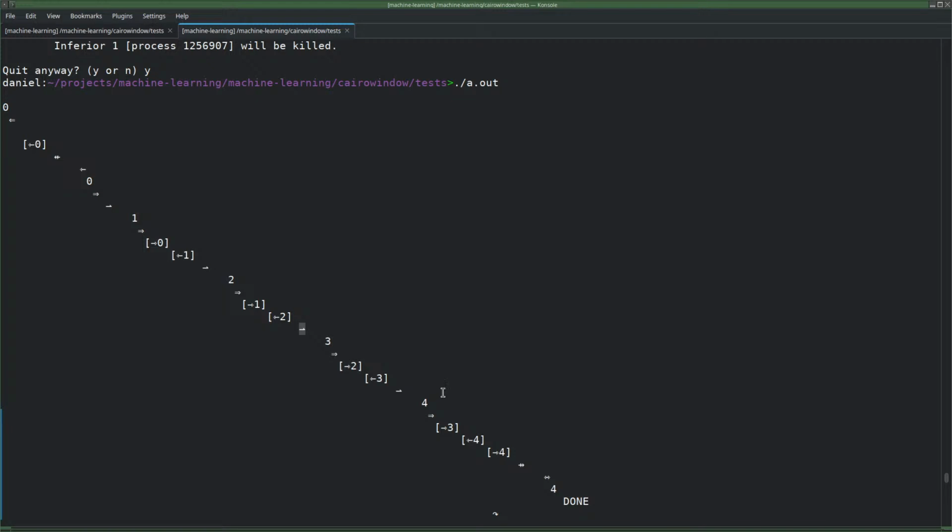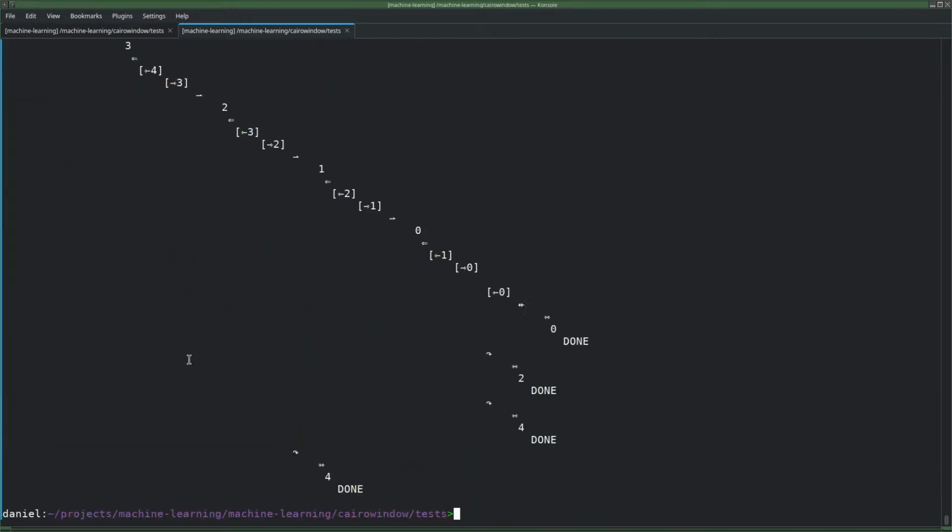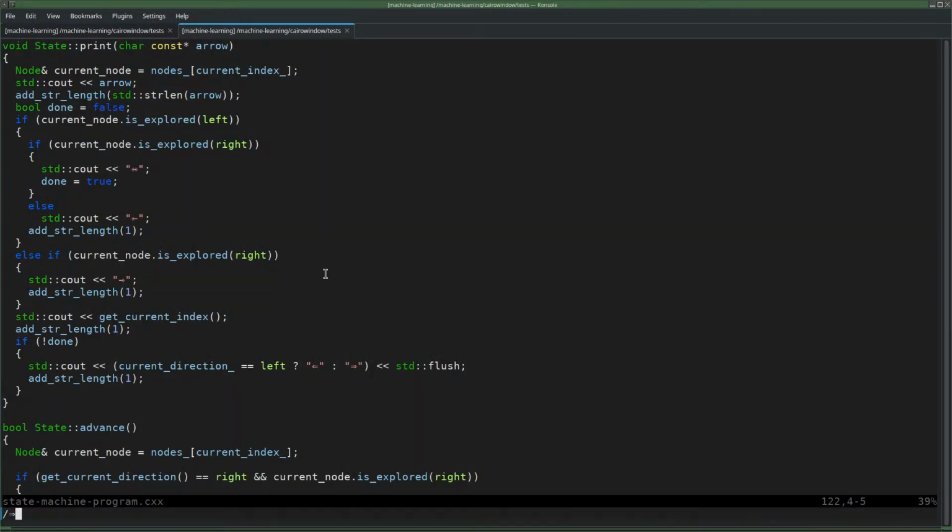So I would say it has to do with printing a new index, a new node. That is print itself.